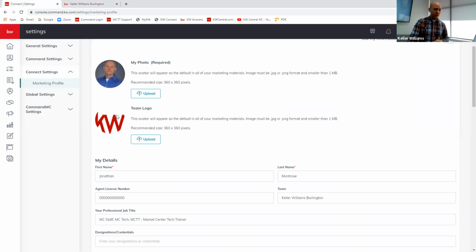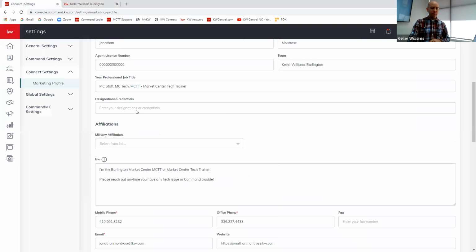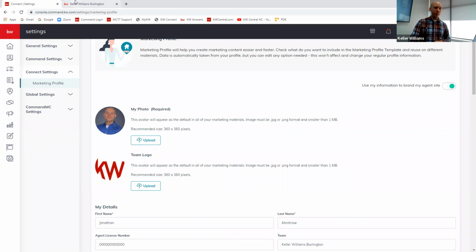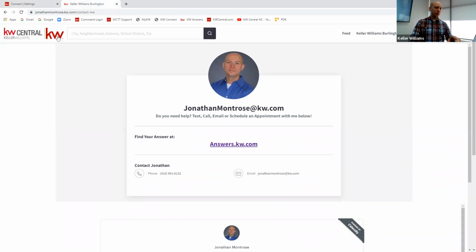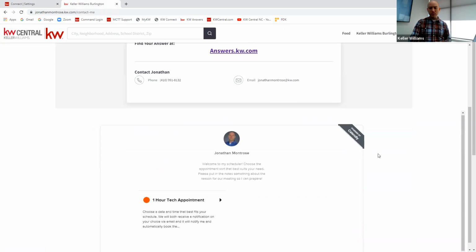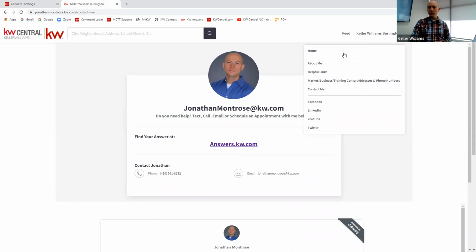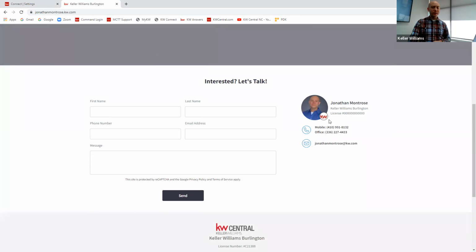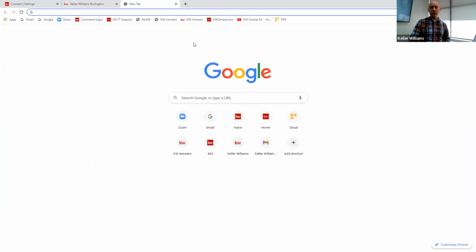Make sure you've got a picture in there, your team logo, and down here you'll have the Market Center logo. If you're not on a team, I recommend just putting in a red KW or something like I have so that you don't just have a blank somewhere on your website. I'll show you what I mean. If I go back to the top page here, a little red KW down here would just be a white circle if I didn't have something there, and look a little bit awkward. So have something there just so that you can keep the aesthetic real nice.